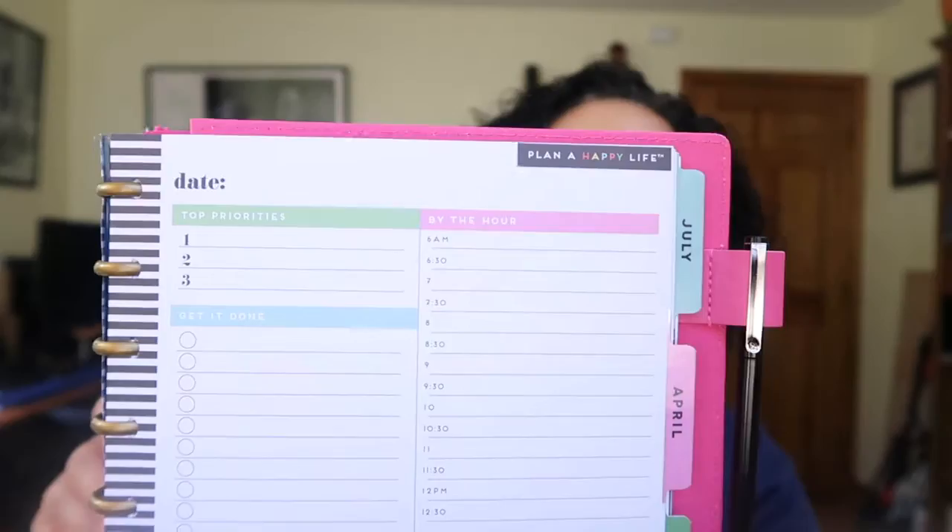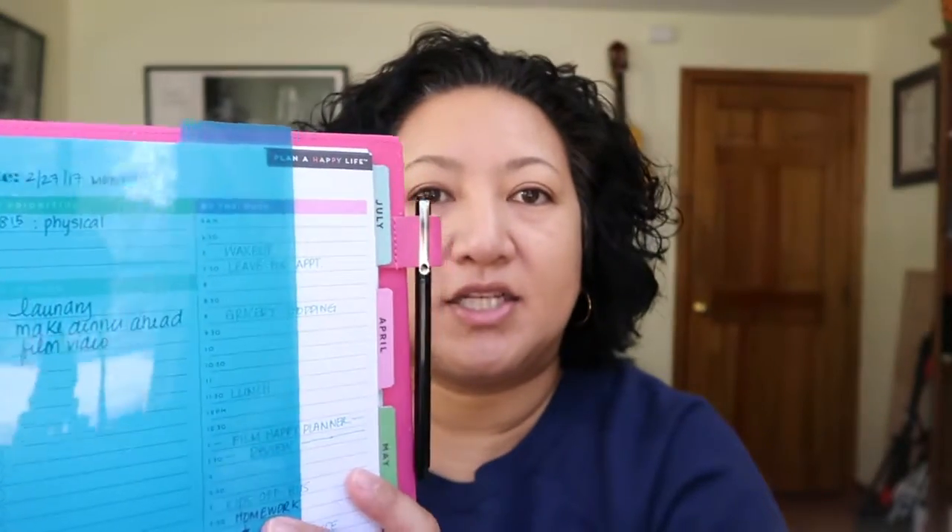Another great idea from Me and My Big Ideas is that there are plenty of accessories you can purchase to personalize your planner to your liking. One thing that I really like that I purchased are these daily sheets. I don't use them every day — just on days that I want to be very productive. They go from 6 a.m. to 10 p.m. and give you a place to put priorities and a checklist. They also have nice little folders you can buy to hold papers, and acrylic sheets with a tab on top so you can quickly access your daily sheets or weekly sheet.